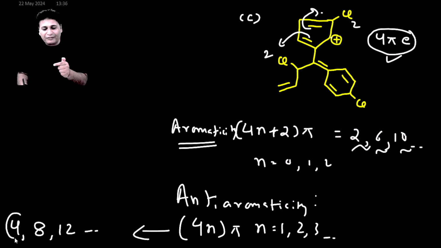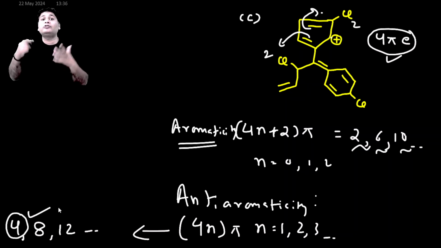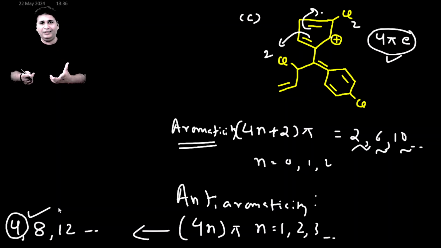So out of these you have got one figure, 4 pi electrons. After you remove the Cl at C, it will make a carbocation. It is a cyclic carbocation. There is a cyclic conjugation. But the problem is the number of electrons moving in this cycle does not follow the 4n plus 2 rule, which could have made things very stable, but it is 4, which follows the 4n pi rule, making things highly unstable. It is anti-aromatic in character.